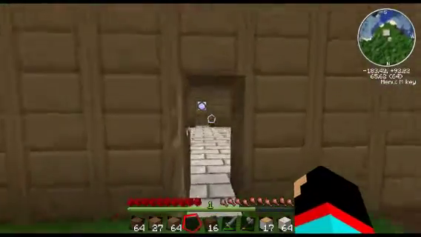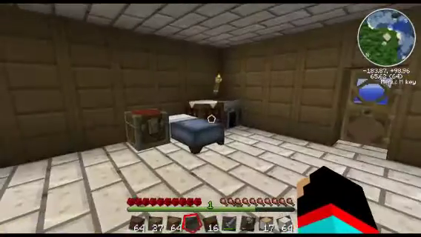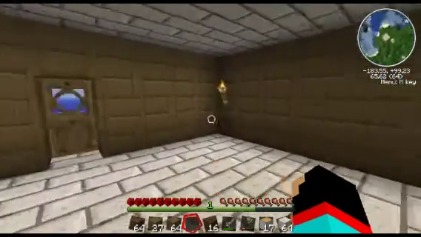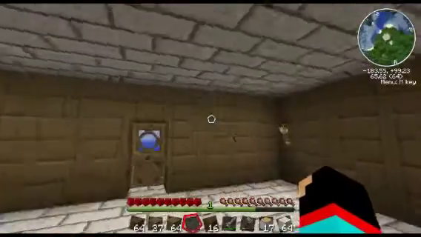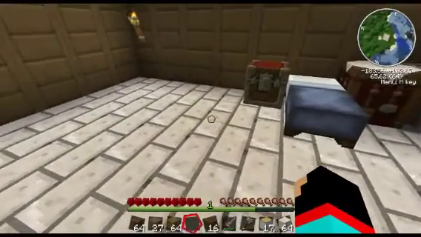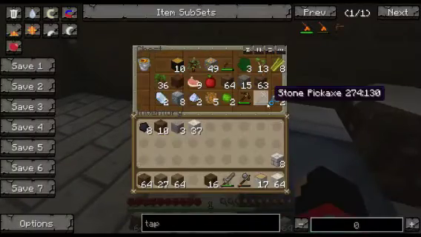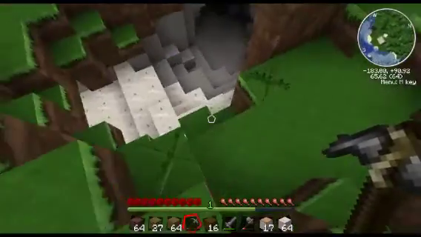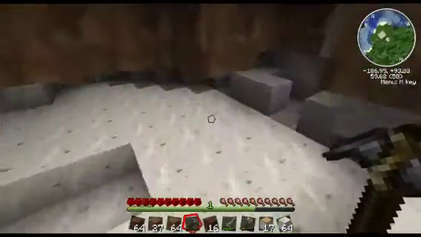But in here, I know I've already placed my crafting table, my furnace, my bed, and my chest, but it's actually just going to be chests lining the wall, whenever I actually get it all done. Get a stone pick. That's probably going to break when it breaks through a block.